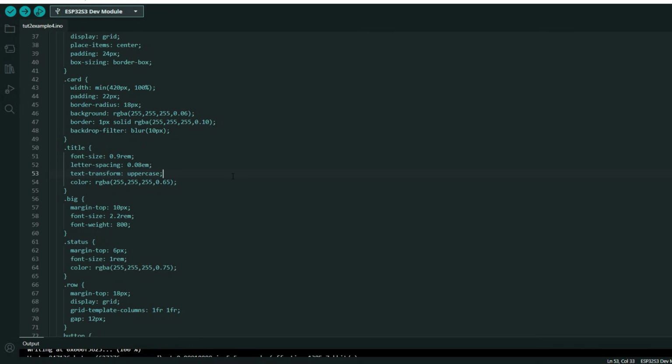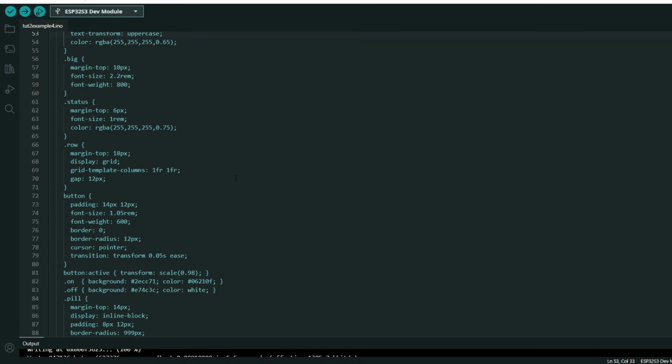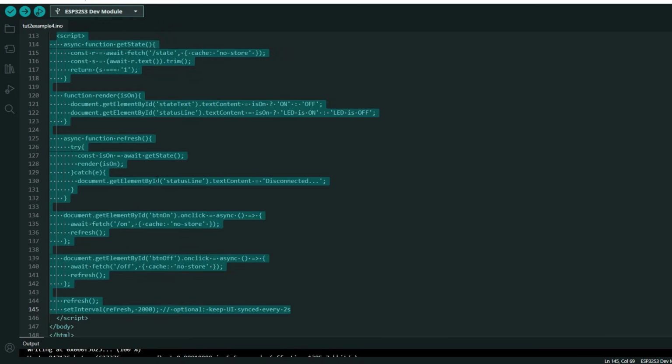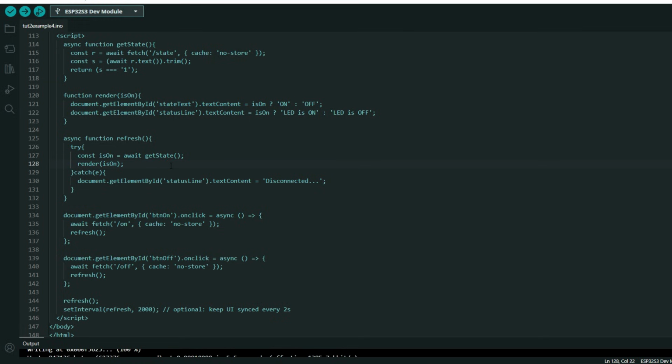The web page loads only once and JavaScript runs in background. When we click a button, JavaScript sends a request to ESP32, the LED state changes and the user interface updates without refreshing the page. This is how most modern web applications work, without reloading. And that is the key idea.